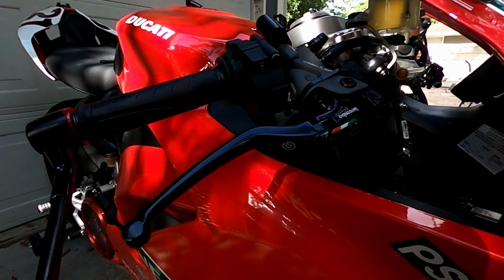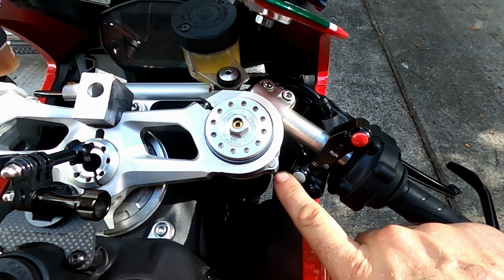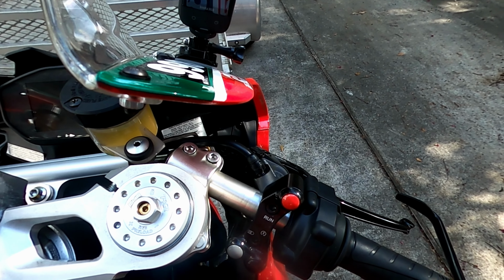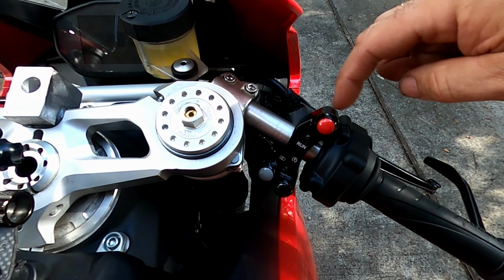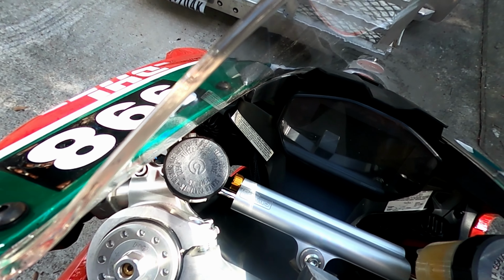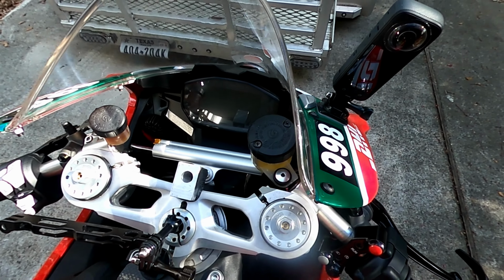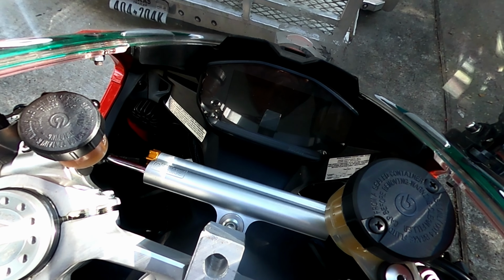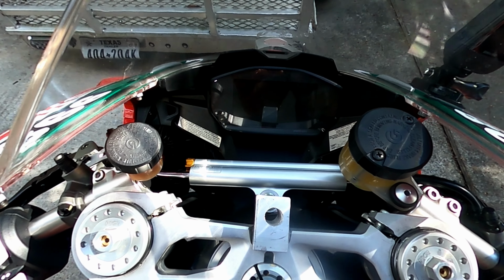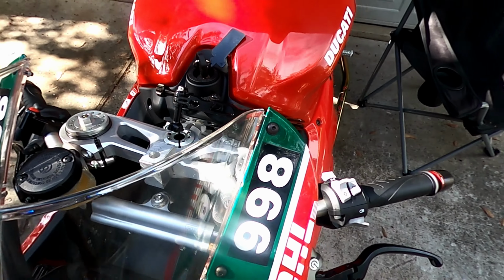Besides that, it does look really cool when you really put it up on the switch gear itself. And this again is just start, lights, off. Nothing really special about that, but you have to get that turned around that way because of the spacing between here. Other thing is the Öhlins steering damper, adjustable with this knob. And from what I understand, and do believe it's true, you don't want to tighten this up too much, because at low speeds you tip the bike over because you can't muscle the steering around because it's too tight. Anyway, that looks pretty cool, and it works. I think I'm going to get some benefit from that.